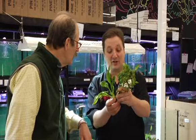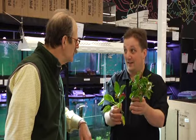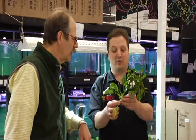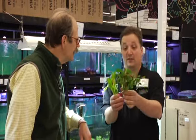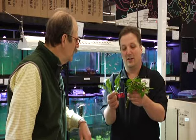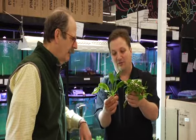What these guys actually do for your tank: 1, they're beautiful. 2, they actually help reduce nitrous waste in the tank. If you got a lot of it growing in your tank, it'll absorb a lot of the droppings and things like that. It'll help break down ammonia and gives a little more oxygen in the tank. It also spreads out, grows, gives you a nice display, and gives shelter for the fish. A lot of the fish like to nibble on them, which gives the fish good color. Vegetarian nibbles. Exactly.